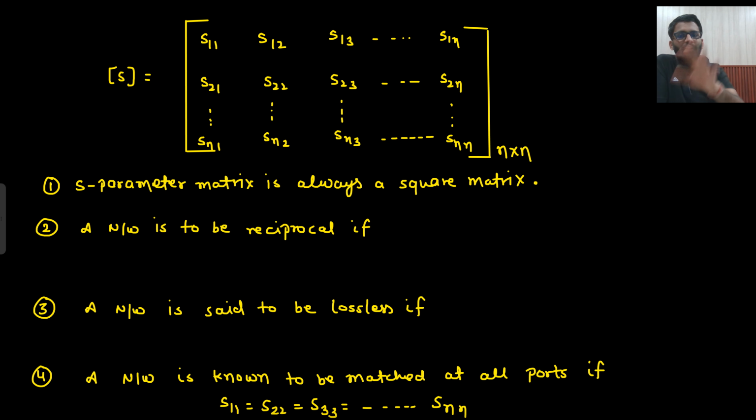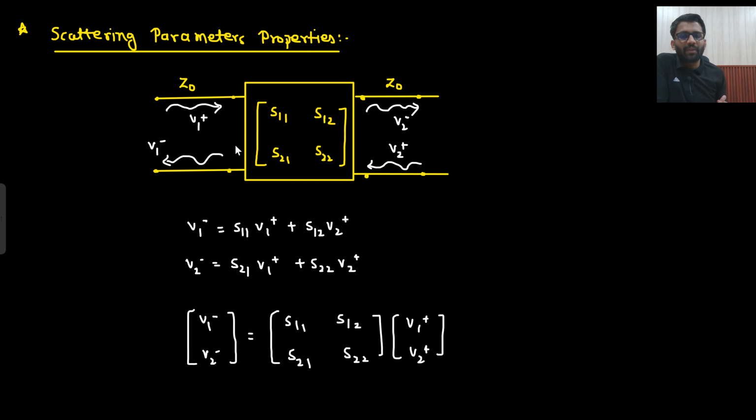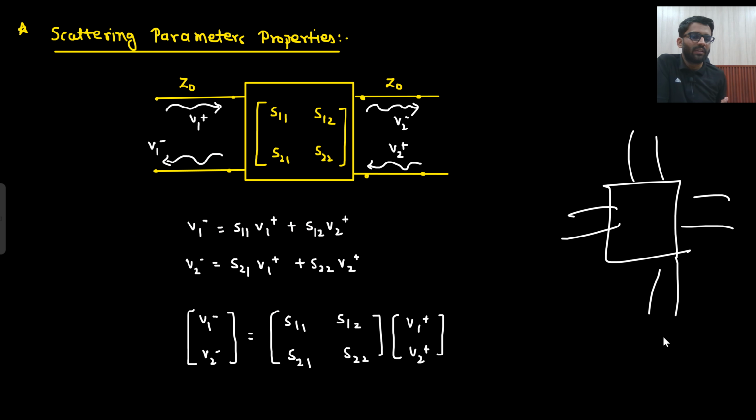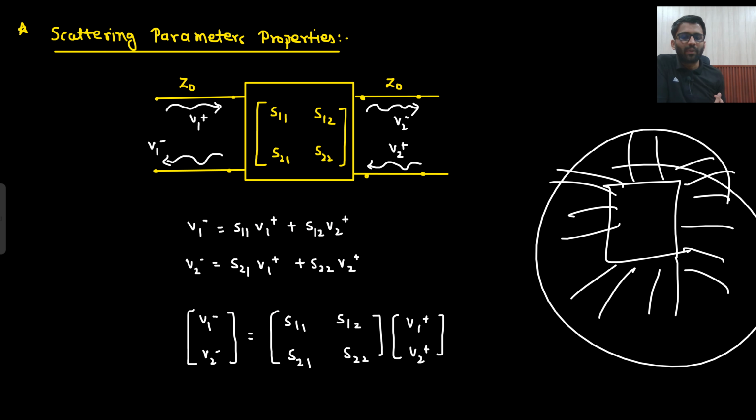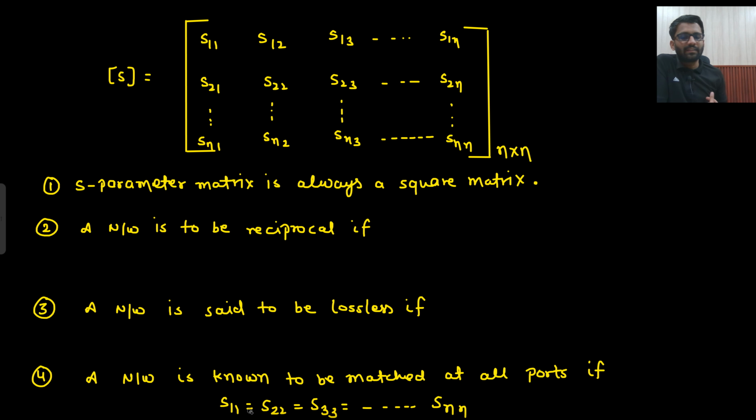So similarly, there is a property of this scattering parameter. It's not necessary that the scattering parameter is defined for only two ports. What I mean to say is that this is a port, so it can have multiple ports. So the scattering parameter can be defined for multiple ports, not only for two ports. Are you getting this point? But always this scattering matrix, or scattering parameter matrix, will be a square matrix. That means S11, S12, S13, S21, S22, S23, S31, S32, S33. So always it will be a square matrix of n cross n order. This is the first property.